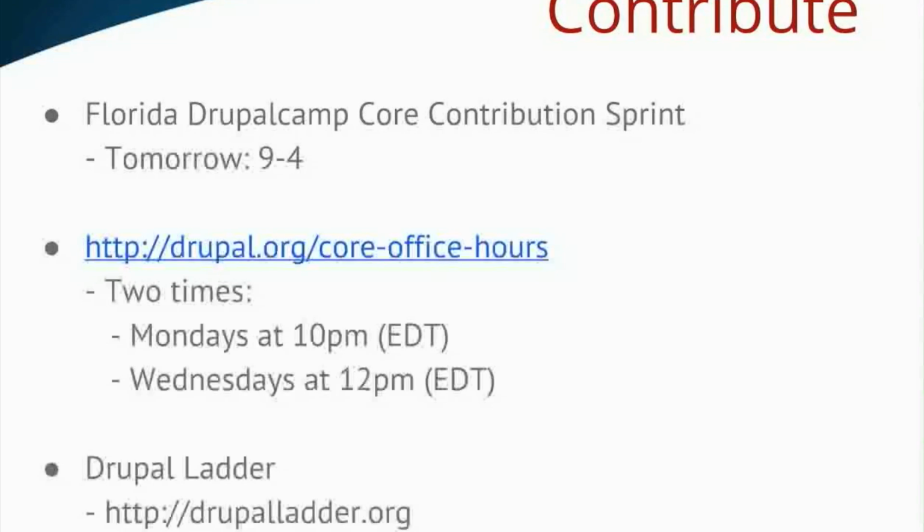In addition, if you want to learn more about other ways to get involved and how to start building things up, you can check out DrupalLadder.org. This is going to guide you through the different steps of building up to Drupal contribution. I believe it starts out with writing issue summaries and moving on to editing a patch, doing rerolls, and then keep moving yourself up the ladder into more complex tasks as you learn more things.